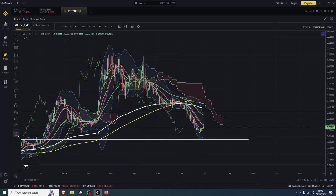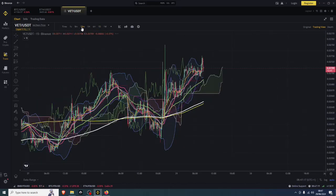But remember, if you're accumulating within a 100% range, you've got to be prepared for the old volatility, and also the sideways boring nature, making sure that you're always having a word with yourself. Have I done the right thing? I know I'm supposed to be accumulating within a 100% range, but it just keeps going down. That's normal, mate. It's normal. But for some reason, I woke up this morning to see that Vchain is actually greener than the rest. And so we're going to have a little think and digest why that might be.